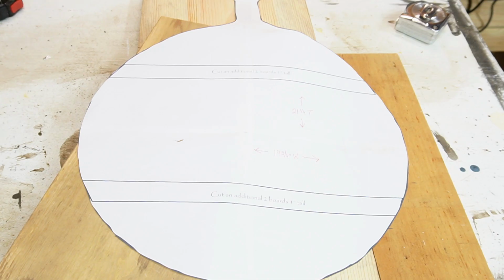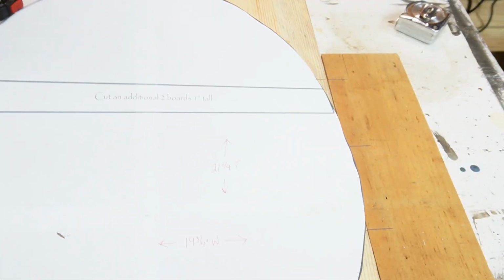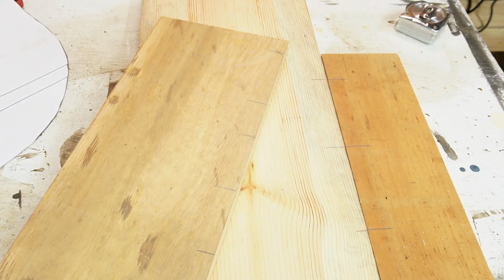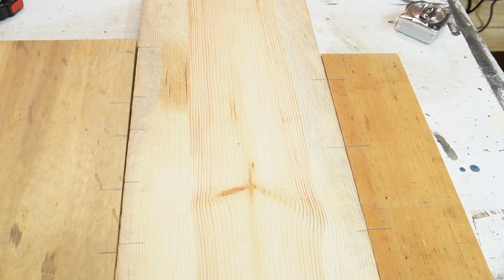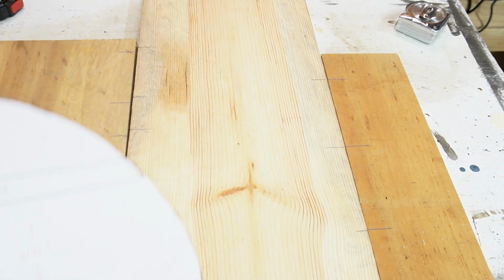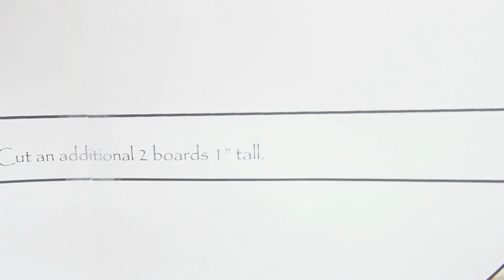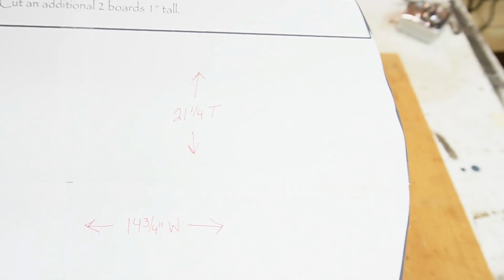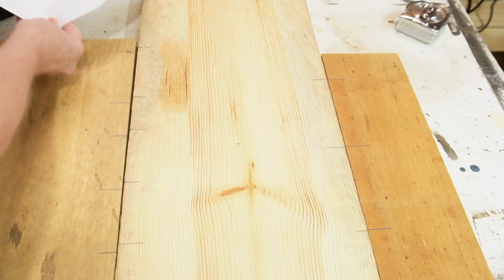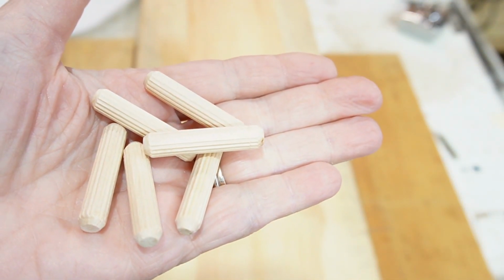All right, we're back in the workshop, and I've got my pattern here all cut out, ready to go. Full disclosure, my husband is kind of helping me figure this out. Because we don't have any reclaimed wood that would be this size, about 14 3/4 inches wide and 21 1/4 inches tall, he came up with the idea to use some dowels to hold it together.